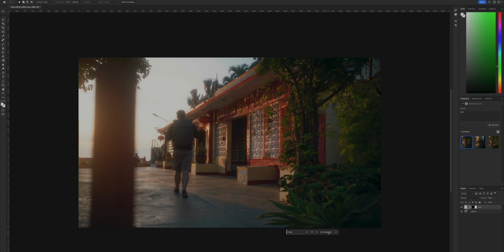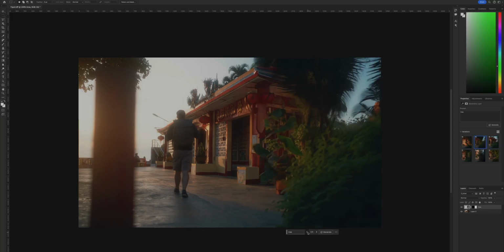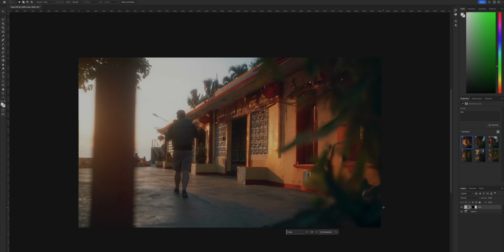There's also this one here, which makes it look a bit more Chinese. I like that too, but I think it changes the place a bit too much. I still want it to look somewhat authentic. So I will use this one here. It also gives us nice sunrise colors.